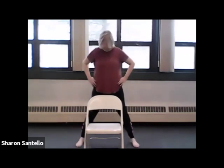Let's open our feet nice and wide. See if you can bring your feet wider than your chair, but you certainly want to feel safe. So with your hands on your chair or on your hips, we'll just bend one knee. The opposite leg, it's a nice stretch. Coming to center and then to the other side. This is when I can hear all the pops. Snap, crack, and pops. See, that's okay.